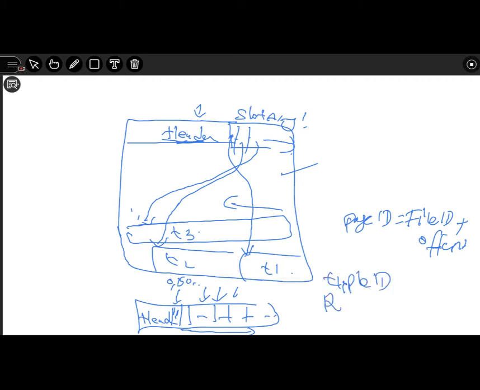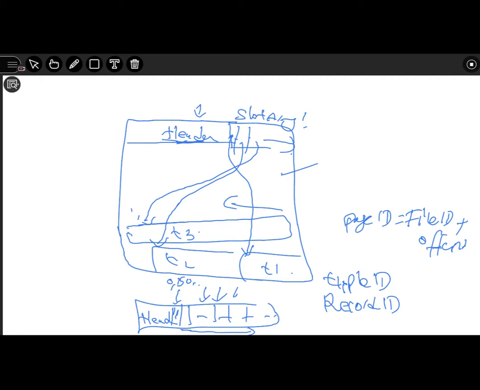So we have a tuple ID that we talked about last time, or maybe you're going to say a record ID, both of them have the same meaning. I'm going to talk about the main difference between the tuple and the record, but in this class, we don't distinguish between them. The tuple ID is going to locate the tuple. So it's going to tell me where to look when I'm looking for a specific tuple.